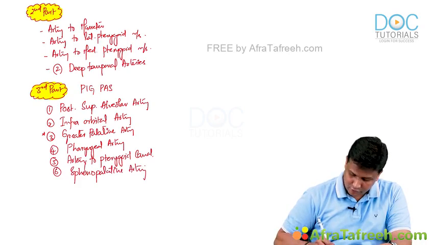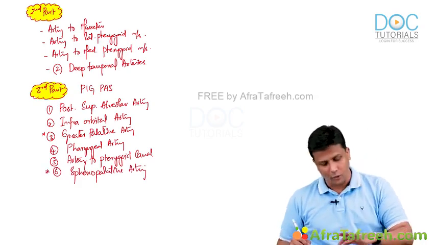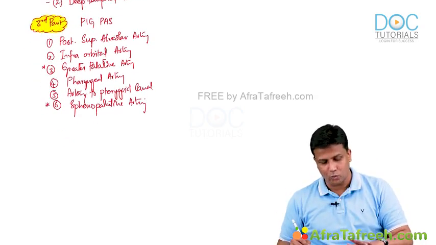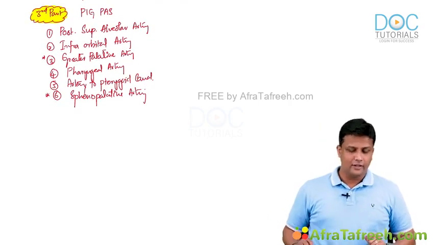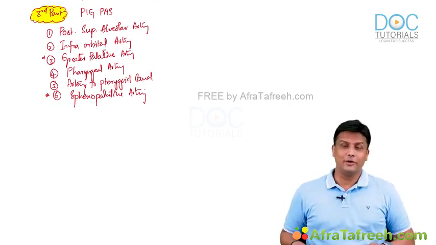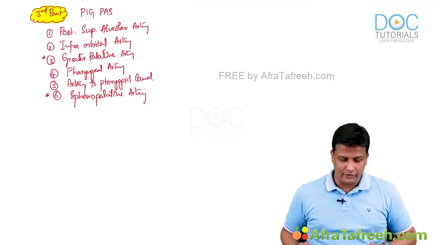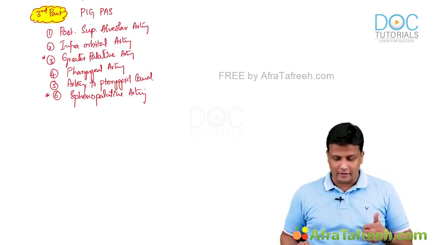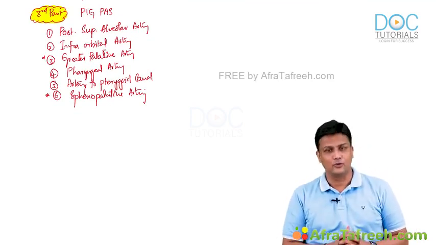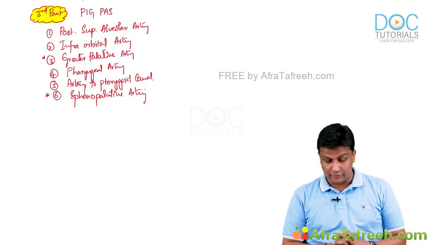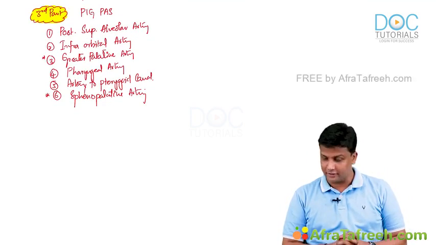S for sphenopalatine artery here, guys. And even this is also very much important, put a star mark there. Why? Because that is also contributing to the Little's area. Fine. So the arteries which are contributing to the Little's area, we actually have got 2 of them over here, greater palatine artery as well as the sphenopalatine artery also. So these 2 arteries are going to contribute to the Little's area. Keep that thing in mind.